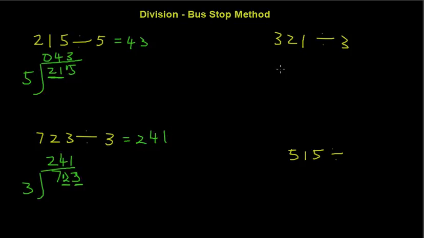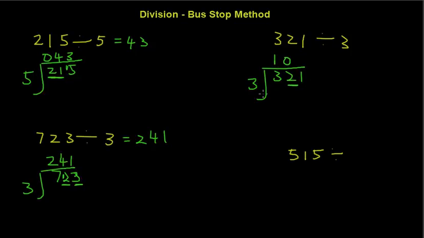So now here we have 321 divided by 3. Once again, how many times does 3 go into 3? The answer is 1. Now this is a special example because the next digit is 2. So how many times does 3 go into 2? It's a 0. A lot of students look straight ahead and do 21 divided by 3, forgetting the 0 sometimes.